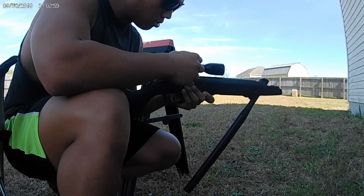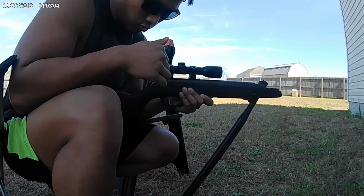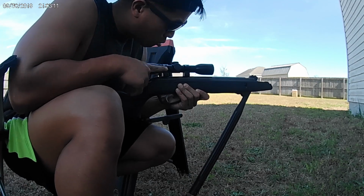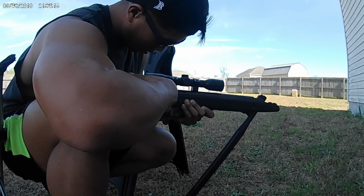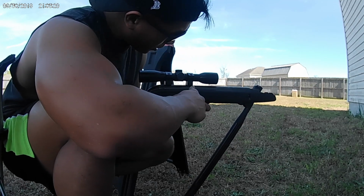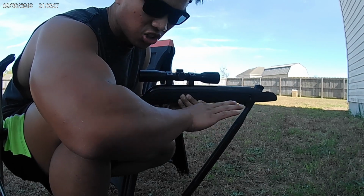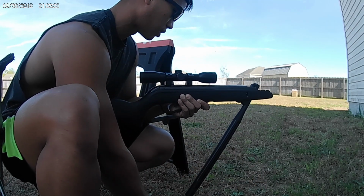Also, make sure that your optic is where you want it for the proper amount of eye relief that is specific to you. Anytime you move that scope, the optic, let's say if I didn't like this eye relief and I wanted to put it more forward, you would need to do a new zero because your eye relief changes, which is also going to change your sight picture, sight alignment, and all that. And your cheek weld and whatnot.